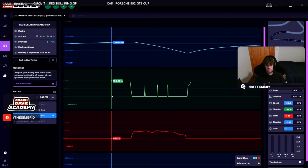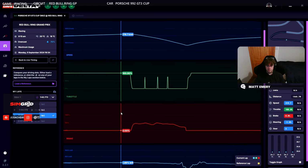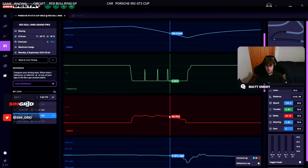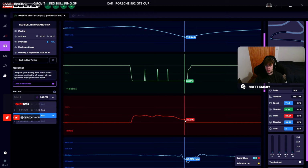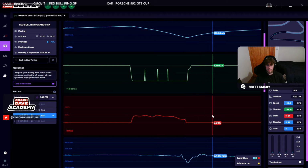And you can really go into detail, see where you're losing the time, whether it's on the throttle, whether it's the braking, whether you're turning in too early. And all the fun stuff like that. So yeah, you can see here the brake trace. We're at about 50% into the corner, and it's holding it really, and then we just trail it off towards the apex. And then once we get past the apex, obviously fully off the brake, we start getting back on the throttle.